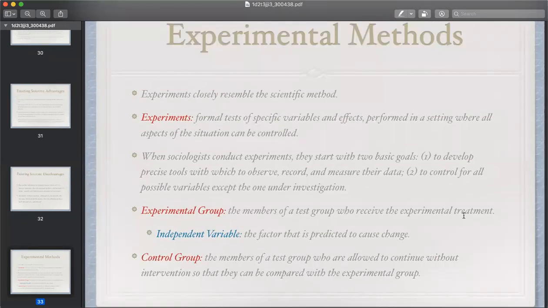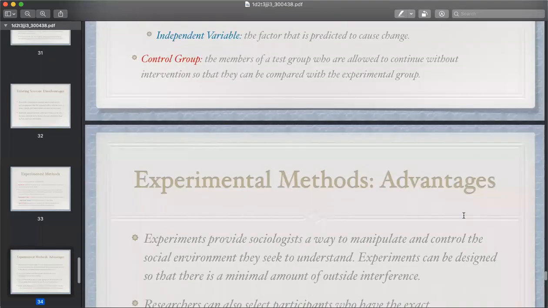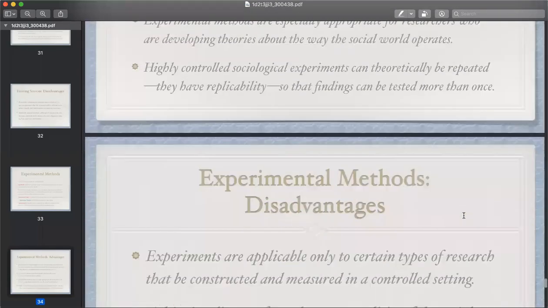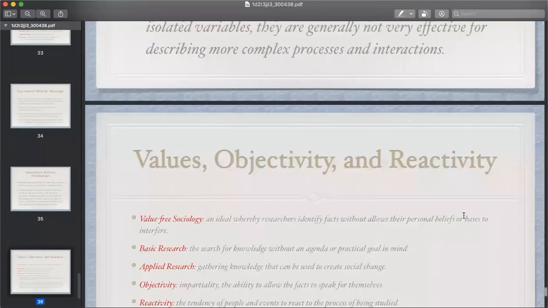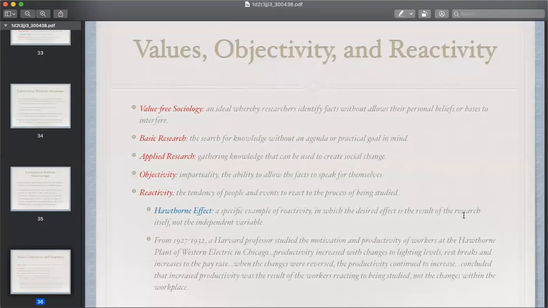We're not going to talk about experimental methods right now. That's something that we'll talk about later on. So let me skip these particular slides. Experimental methods are essentially what you do in your science classes, where you have the independent and dependent variables, right? Where you develop this hypothesis and you see if you can actually address that hypothesis, right? If you can prove it correct or if you can prove it incorrect or wrong.